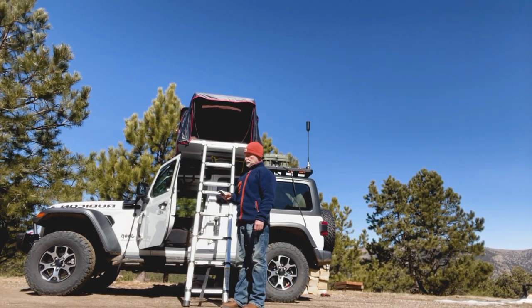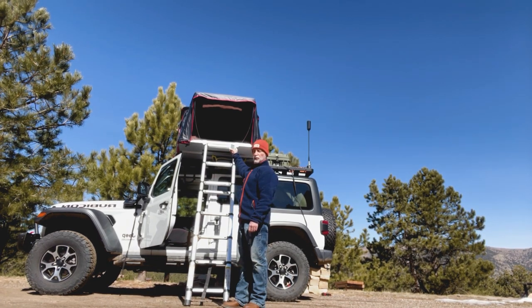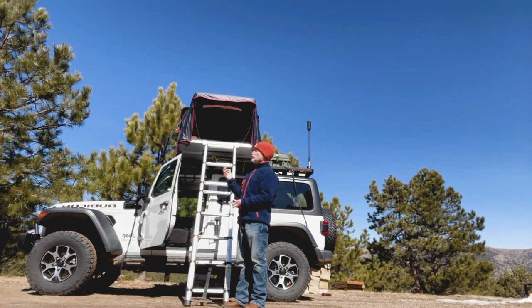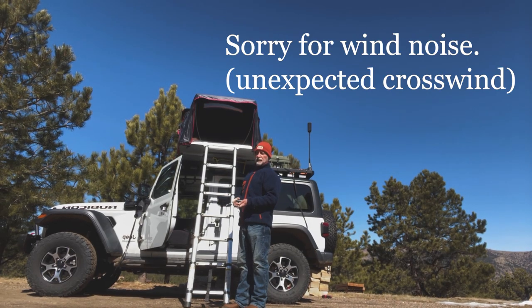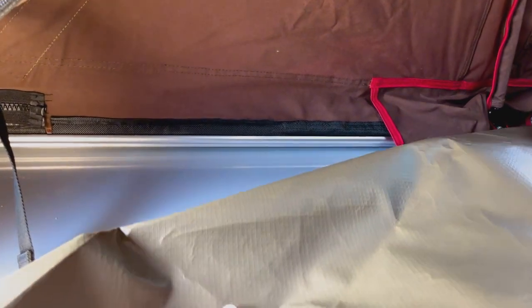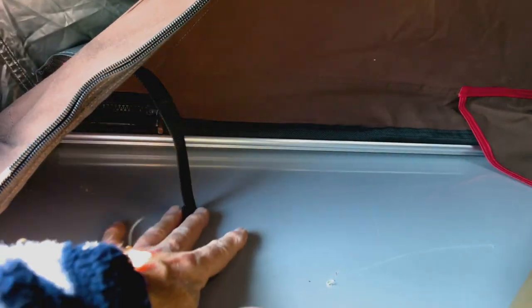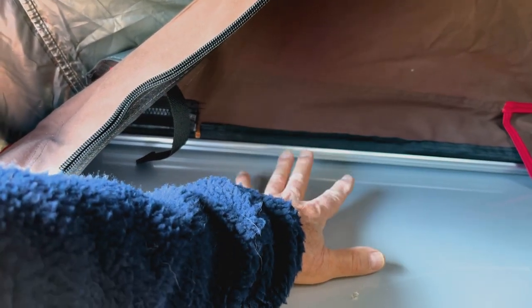I'm going to test out a new idea that I came up with myself and my brother-in-law. We put an emergency blanket on the bottom floor of the iCamper with the silver lining facing up, and that's going to take the heat coming off my body and keep me warmer tonight. I'm taking this emergency blanket with a silver liner, facing it up, with the opposite side going down on the fiberglass bottom of the iCamper.